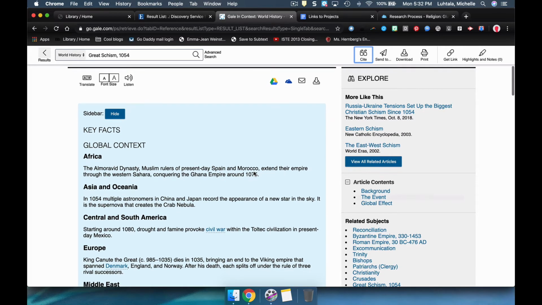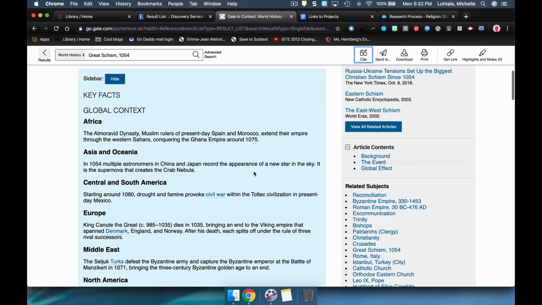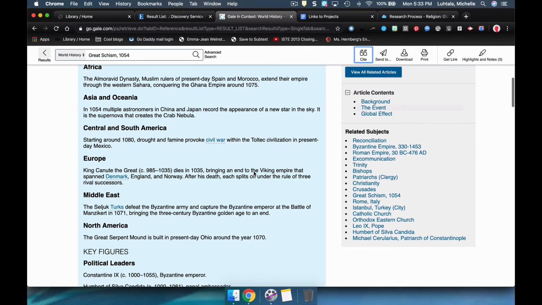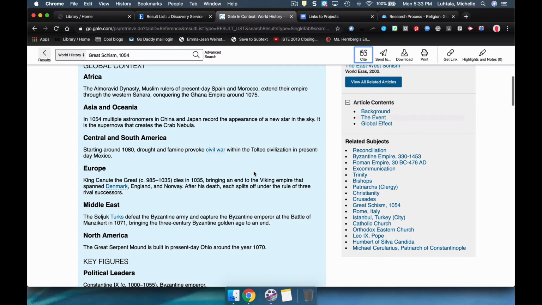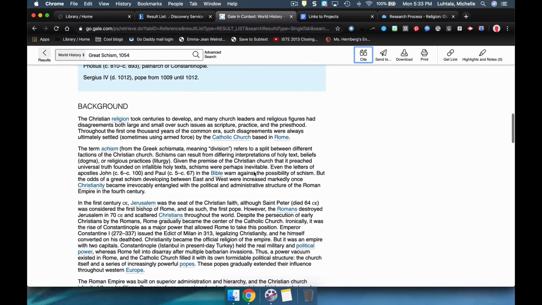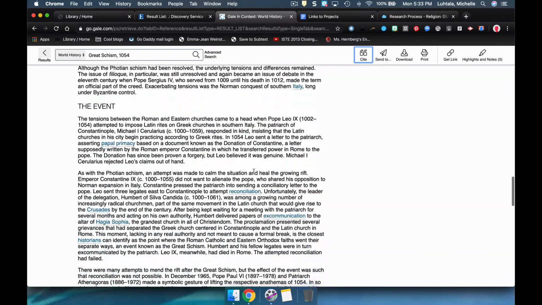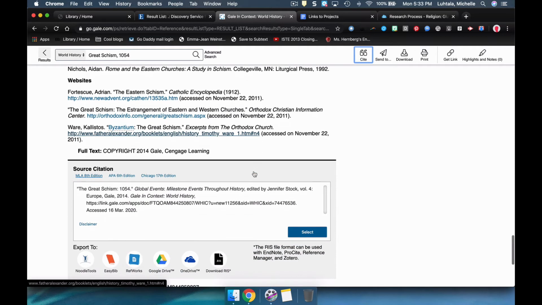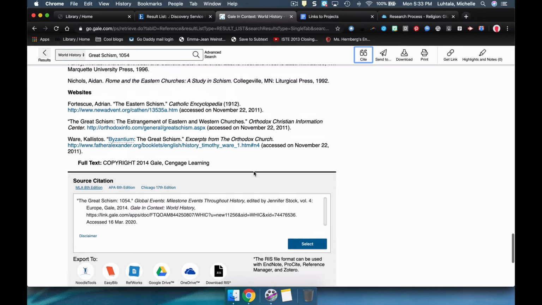One of the things I really love about this is it gives you the key facts. This is packed with search terms that you should really hang on to. So it tells you how the Great Schism played out all over the world, key figures, religious leaders, then you go into background, the event, global effect, and then you have a citation at the very bottom, super helpful, and additional websites you can visit.